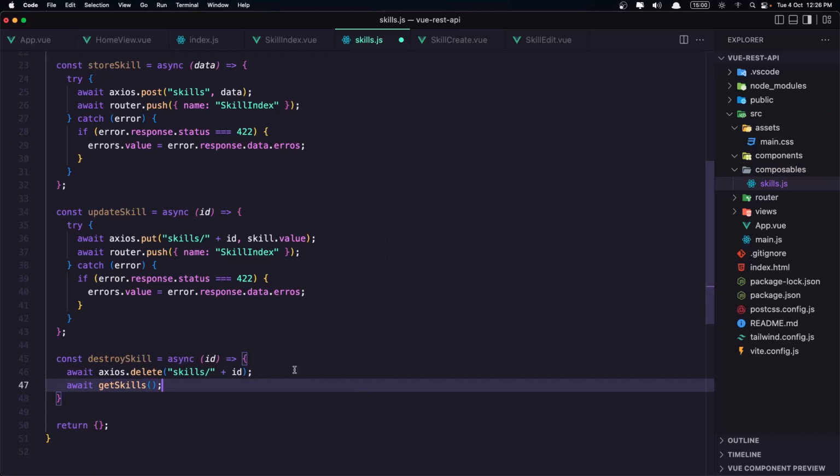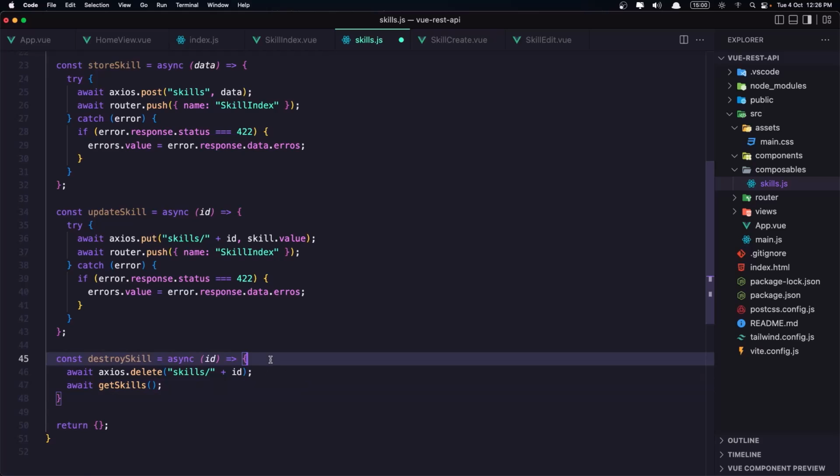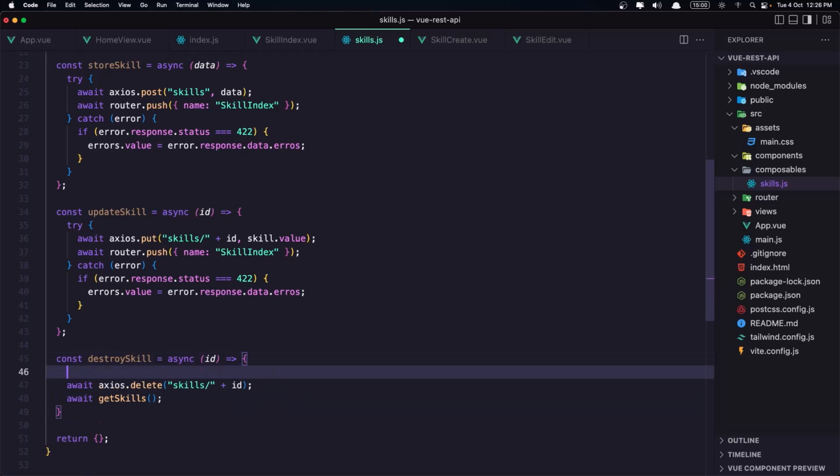And also if you want to show pop-ups, so let's say here if window.confirm, are you sure?